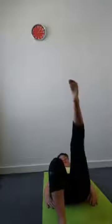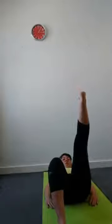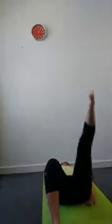Four more. Once we've done this leg, we'll move on to the other one. Lower that down. Other leg comes up, either pointing the toes or flexing the foot. Circle your leg around. Belly button squeezed in towards your spine.